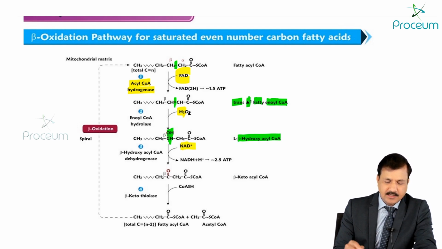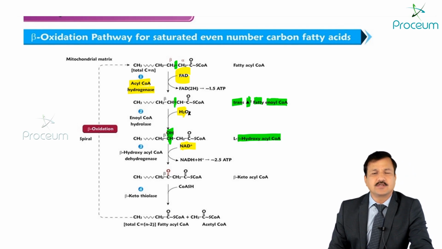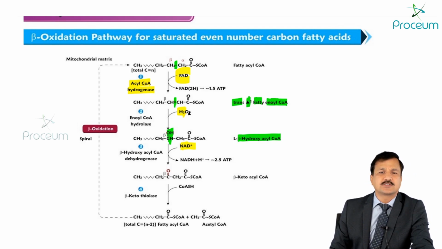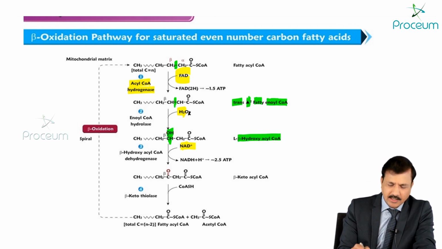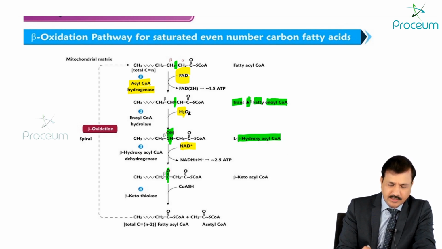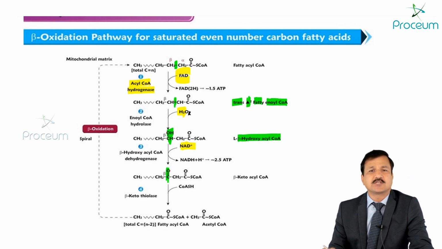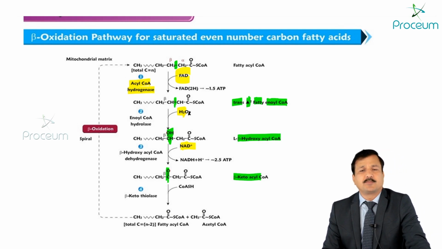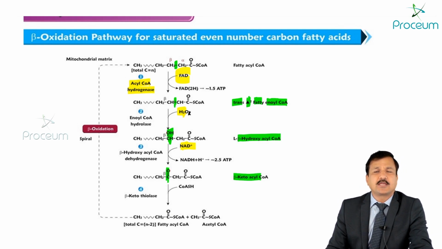This NAD getting into the reaction is reduced into NADH plus H+, while your beta hydroxyacyl CoA is oxidized into beta ketoacyl CoA. So that means the hydroxyl group is converted to a keto group at the beta carbon. That's an oxidation there, right? So the product that is made is beta ketoacyl CoA, because beta carbon has got a keto group there.